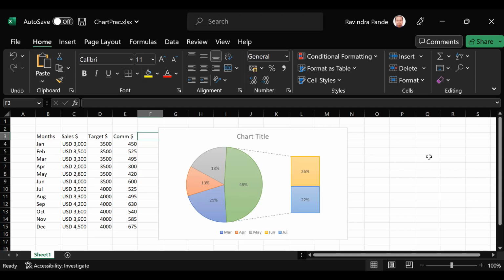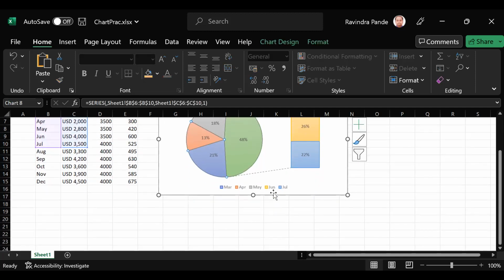Try to present it to your better half. So he or she will guide you on which is the best way he or she feels, or you can explain it to him: see, we are spending too much on car gas, we are spending so much on groceries or rent or something like that. So try that thing out. We're going to learn the combo chart as well. Right now, we are just learning the singular chart. Okay. Now let me change the chart type again.